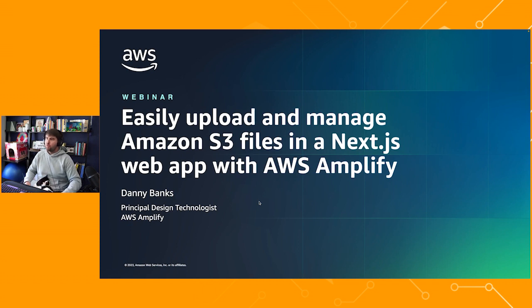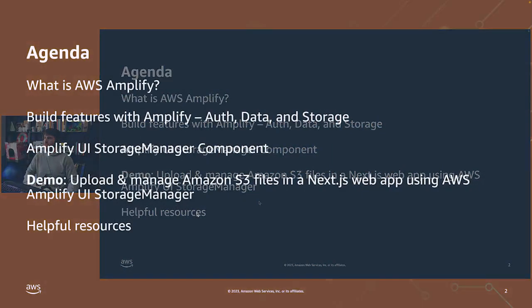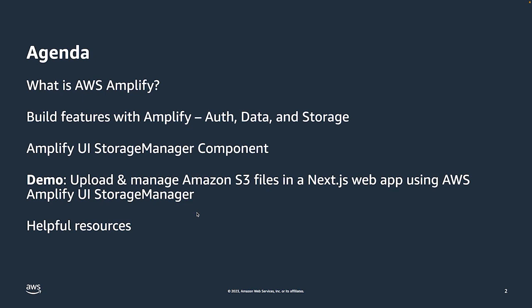He'll be joining me for this webinar where we're going to be talking about how to easily upload and manage files with Amazon S3 and a Next.js application with AWS Amplify. So to get started, let's talk about what AWS Amplify is. And then we're going to build some features with Amplify using auth, data, and storage. We're going to use the Amplify UI StorageManager component to upload files. And then I'll get into a demo and actually write some code and get some live stuff up on the screen. And at the end, I'll have some helpful resources for you as well.